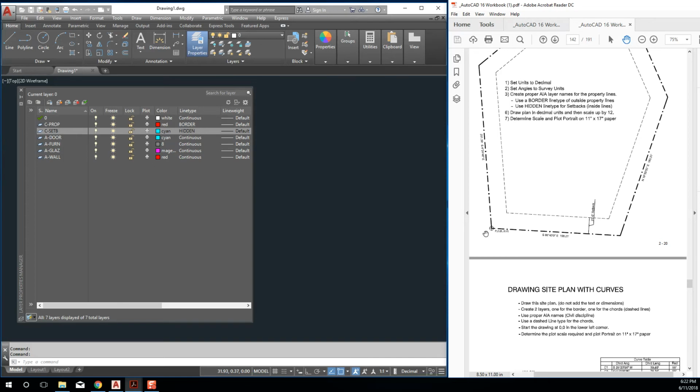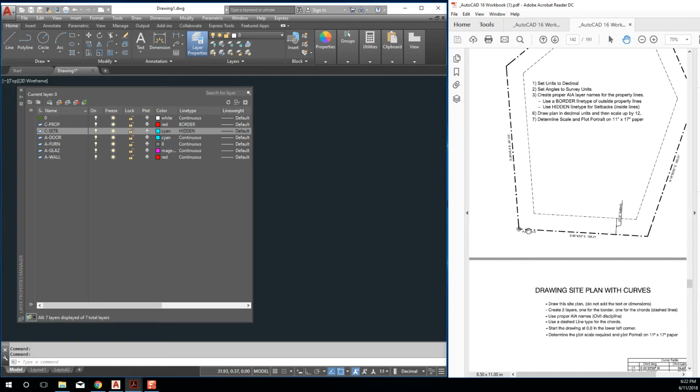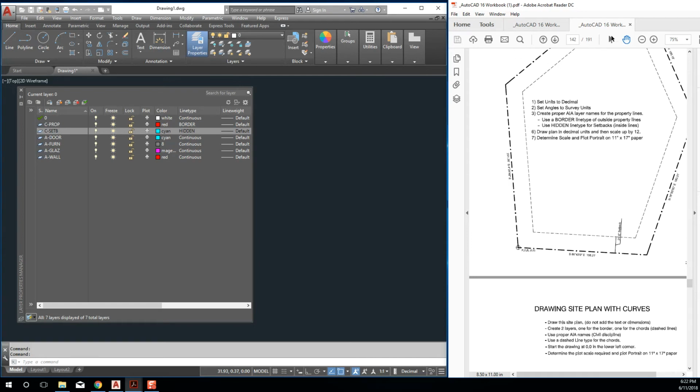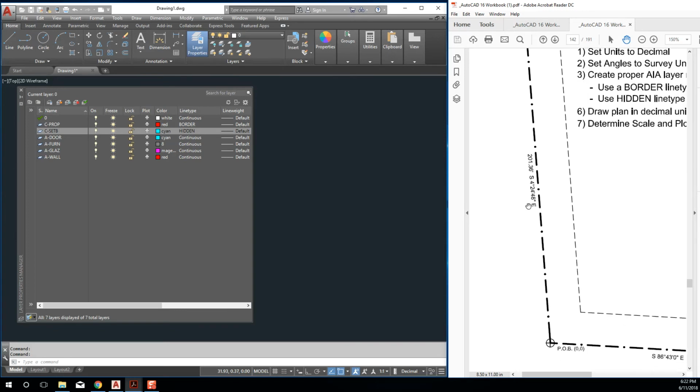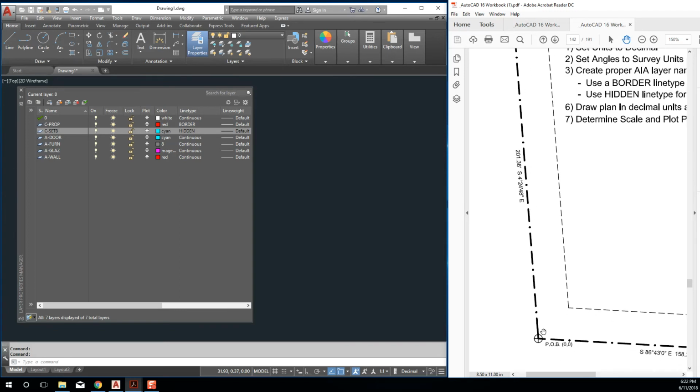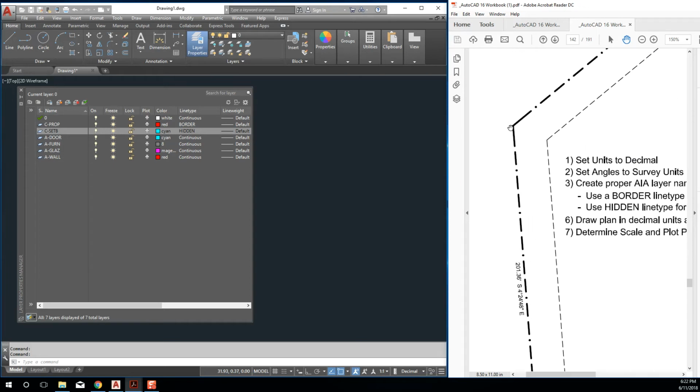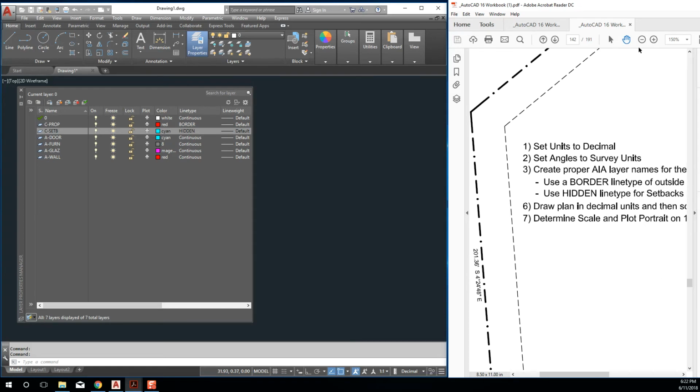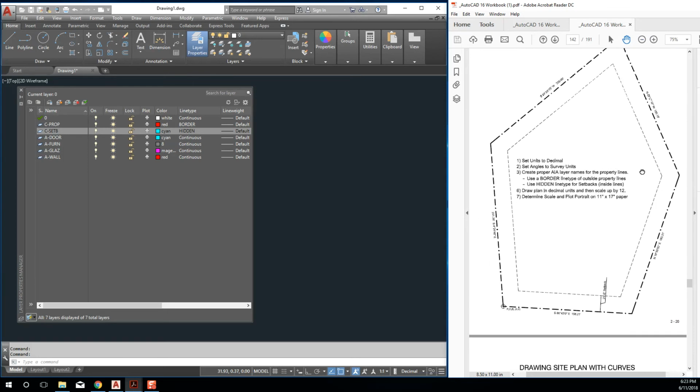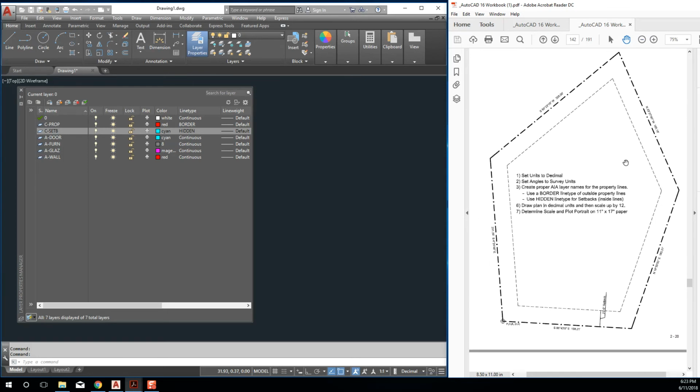So looking at that, it makes sense that if I start here and I'm drawing a southeast bearing, that line makes sense, right? Which is different from looking at this line here. This one goes southeast. So if I wanted to start here and move in this direction, I'm not going southeast, I'm going northwest actually, right? So from this point of beginning, this line heads northwest, right? But if I were to draw from this point down, that southeast bearing would make sense, right? So I guess the first thing I like to do is look at all of the property boundaries and determine which direction this needs to be drawn in, okay?